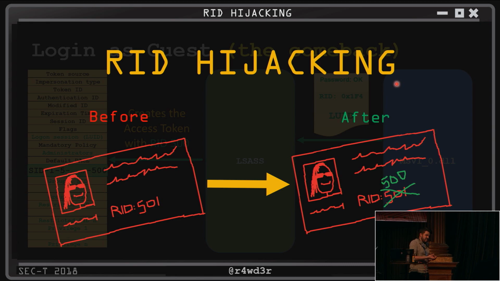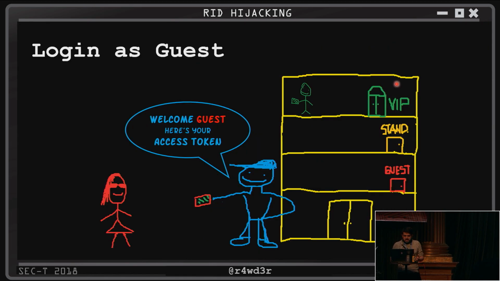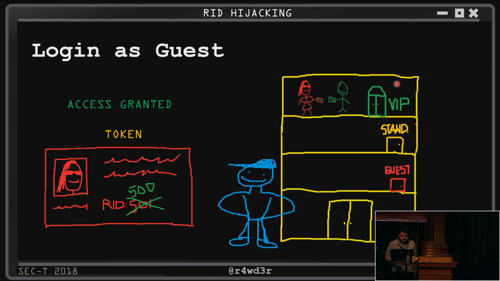Getting the RID at the exact moment is equal to acquiring the privileges of the spoofed account, and it's possible to do everything as you want. The guest will receive the access token, and it will be possible to hang around in every place inside the building.